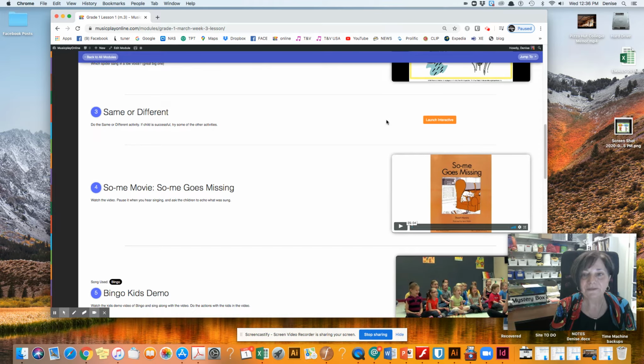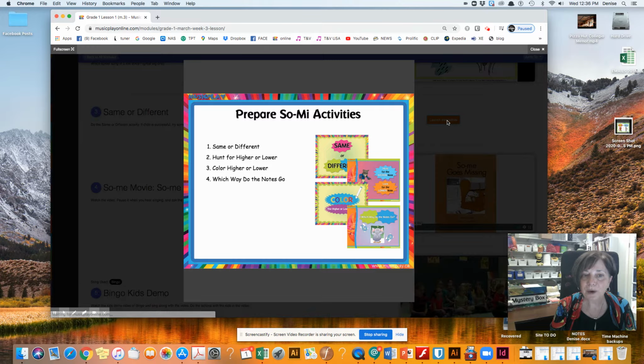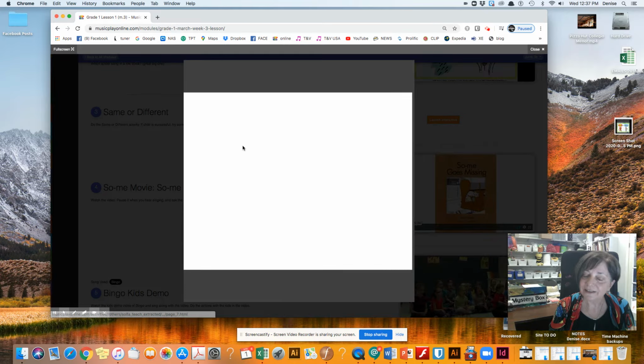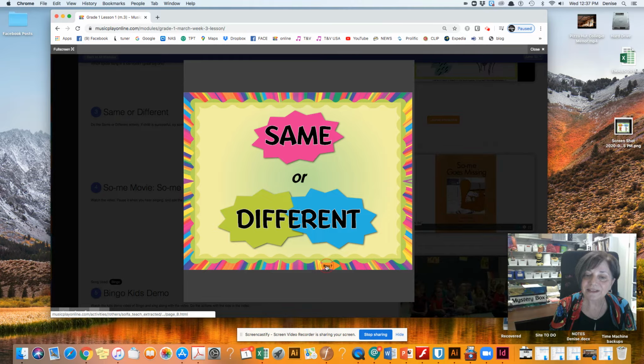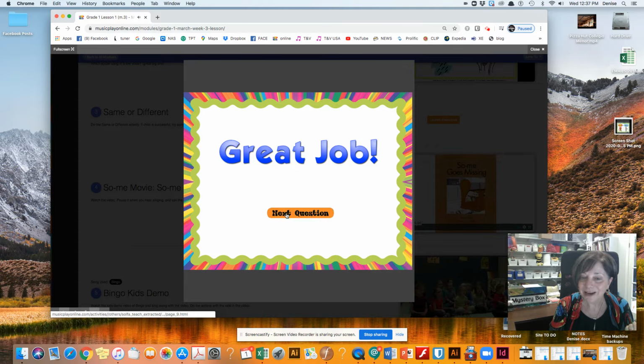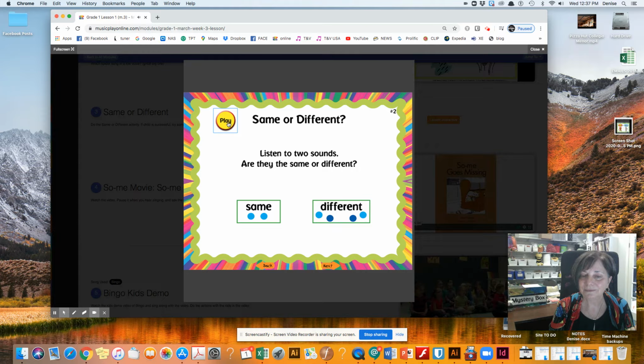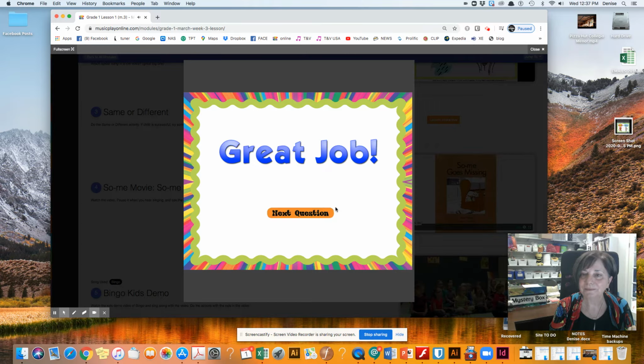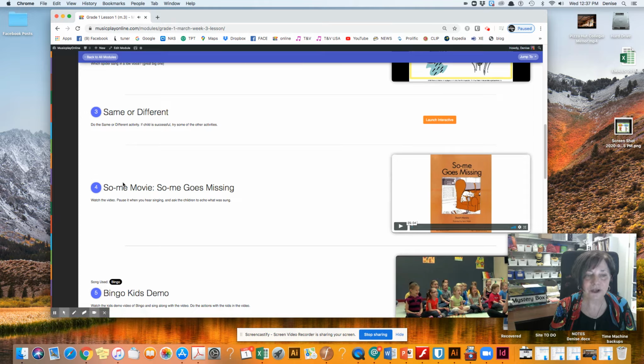Same or different activity. This is going to launch the interactive, and it's going to take us to that solfa practice section with a same or different activity. I listen to 2 sounds. Are they the same or different? I'm right. Next question. Different. I did this with my granddaughters, and they had fun, and they really got it.